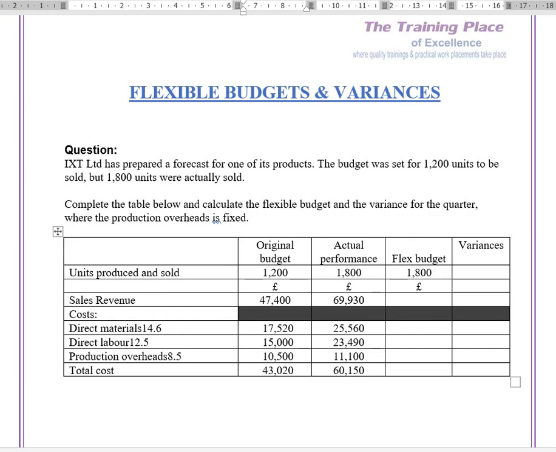Now, an actual performance has taken place. We want you to compare like for like and try to identify what the variances are. So if you set up your budget previously for 2,000 units, for example, and when you've actually sold and completed the transactions, you've sold 2,500 units. Why do you want to compare your original budget as you had set it up maybe last year, a year ago, 2 years ago, with what you have actually delivered, which will be different in quantity?